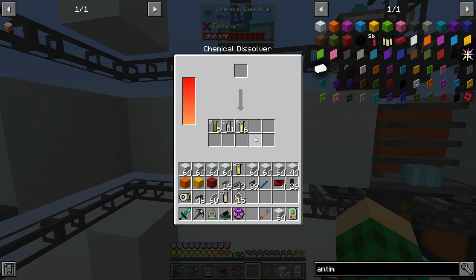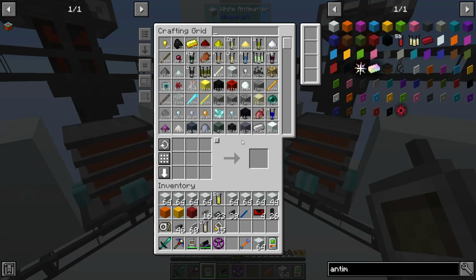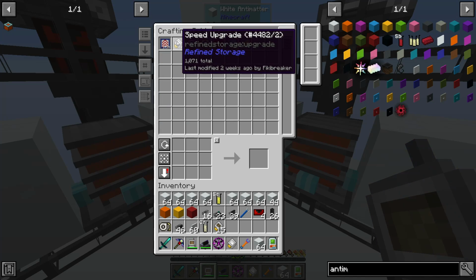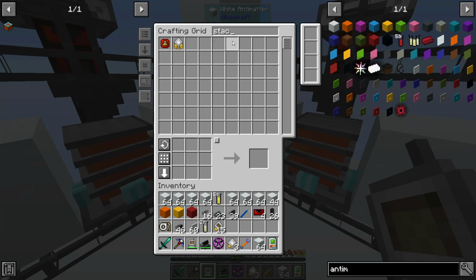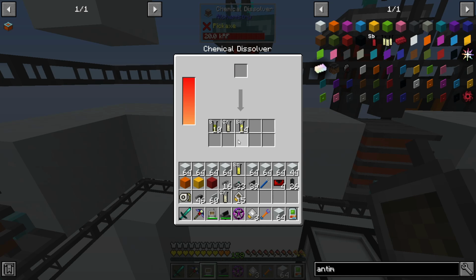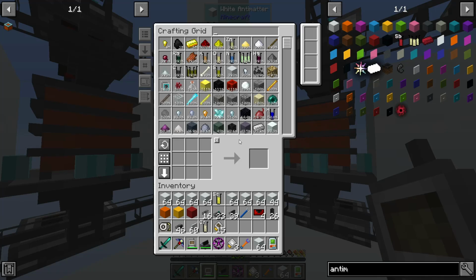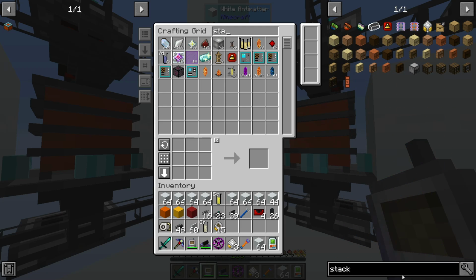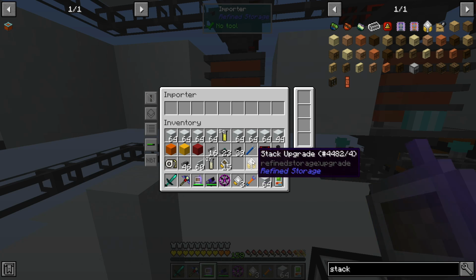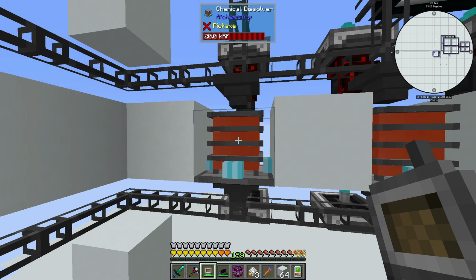Yep, it is doing it very slowly from the crafting thing. So if we add some speed upgrades, which we have 1,000 of, we could even do a stack upgrade. Well, I do have one already made. So if we do one of these, you should be exporting a stack at a time. Okay, so it's a stack every so often, and we need an importer probably with another stack upgrade, which we can easily do. We have sugar and upgrades for days. So if we do this, this should be importing most of the things quick enough. Yeah, so that should be fine.